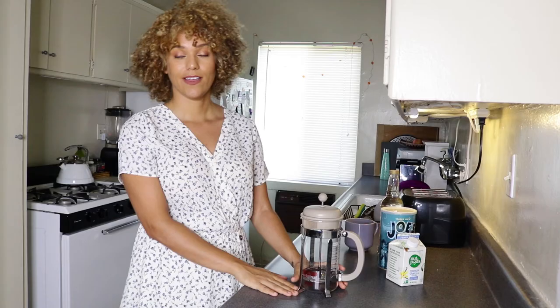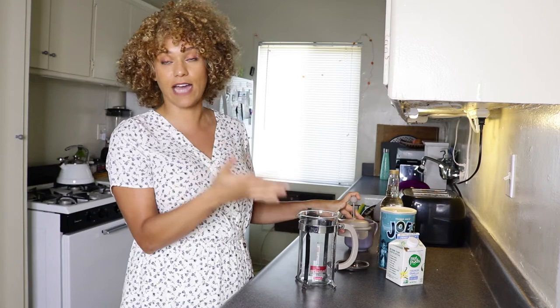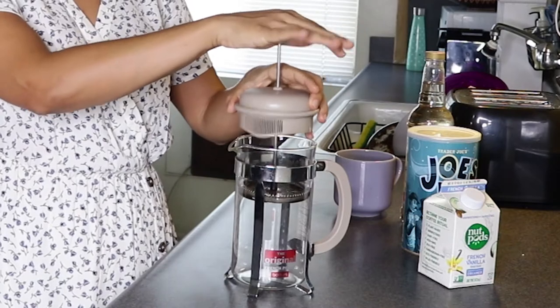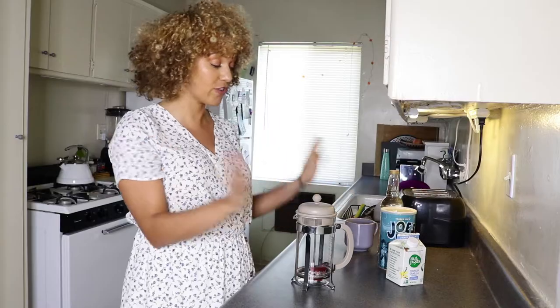So we're gonna play with those today and see what kind of bougie coffee we can make. Stay tuned and let's see how wired we can get! The first beverage we're gonna make is a coffee using a French press. According to Google, you pour your coffee grounds straight into the glass, then pour boiling hot water over it and let it soak for a little bit. Then you put on this squeegee thing and French press it down so the coarsely ground coffee beans stay at the bottom and the liquid gets sifted through. Seems pretty self-explanatory — I'll probably look up some directions as I go.